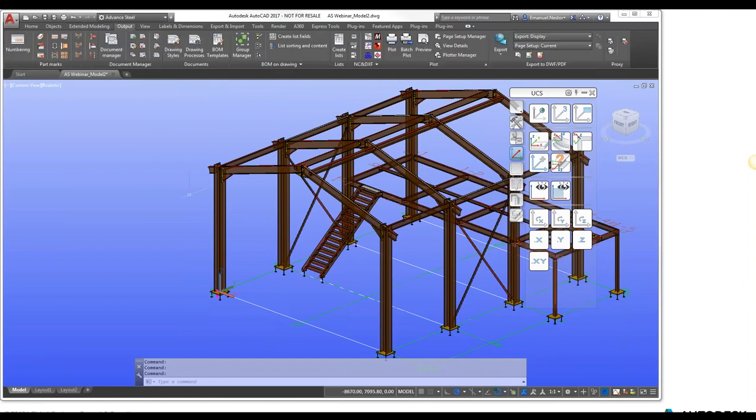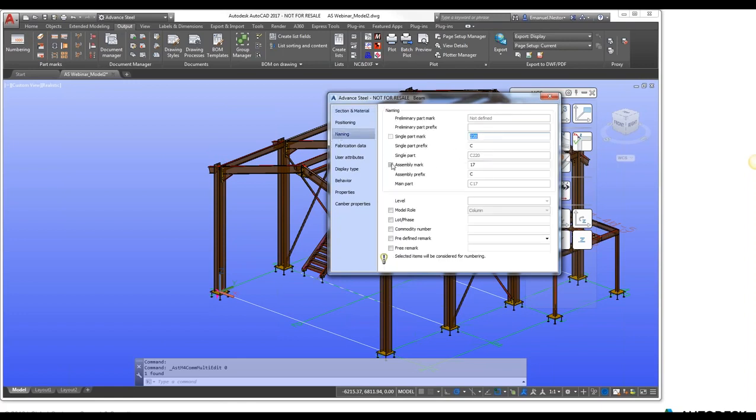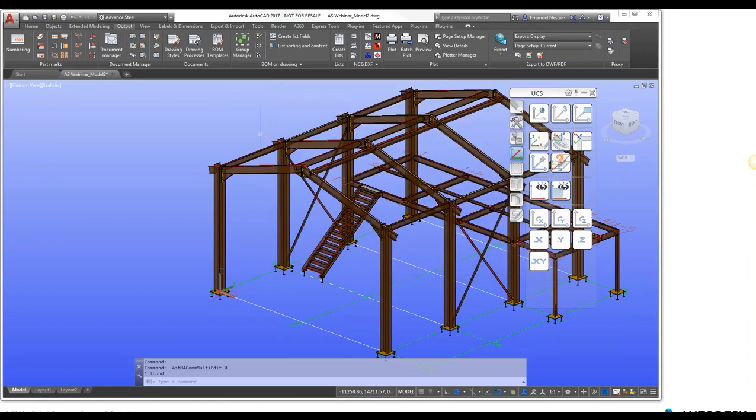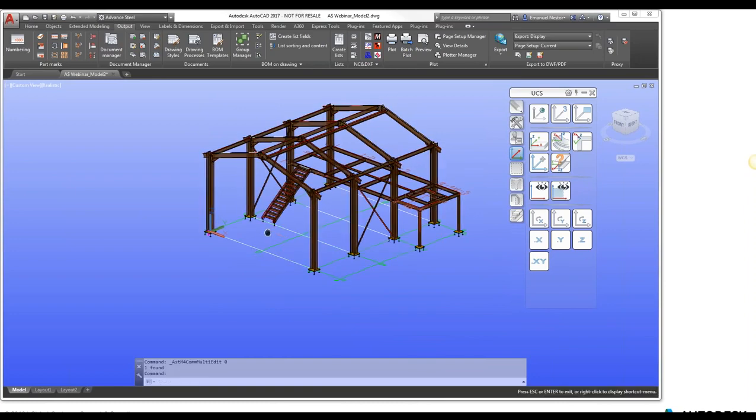This verification phase is already finalized, including the numbering phase or equal part detection. So we can check one element, we go to naming, and we can see this one is the assembly C17 and as a single part is C220. So the next phase will be to generate the detailed drawing.